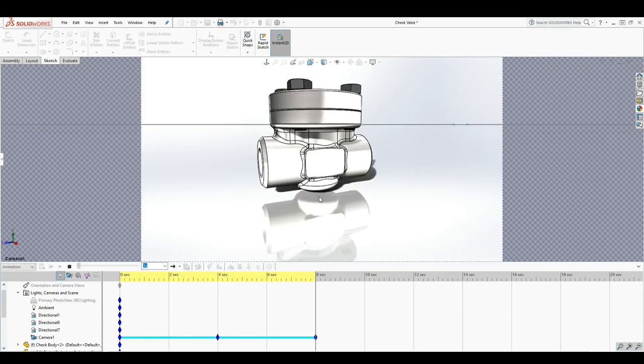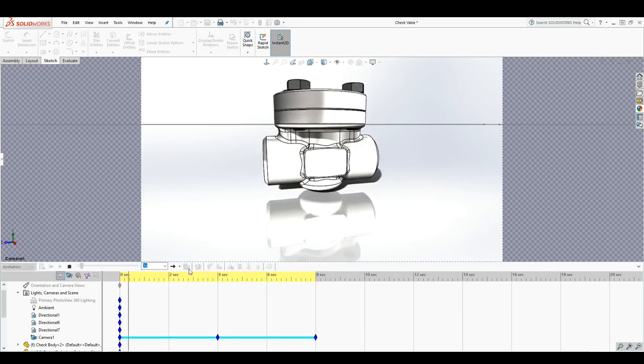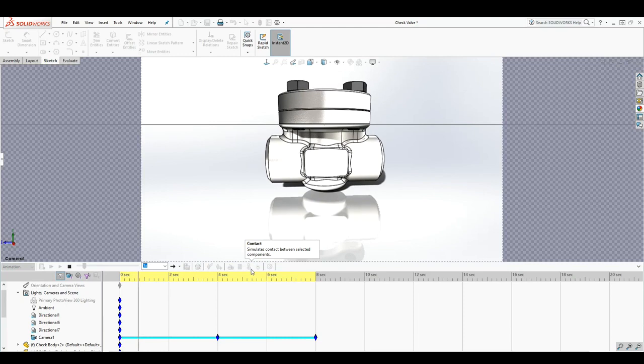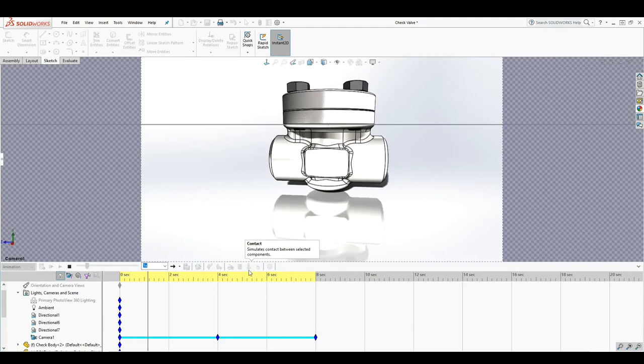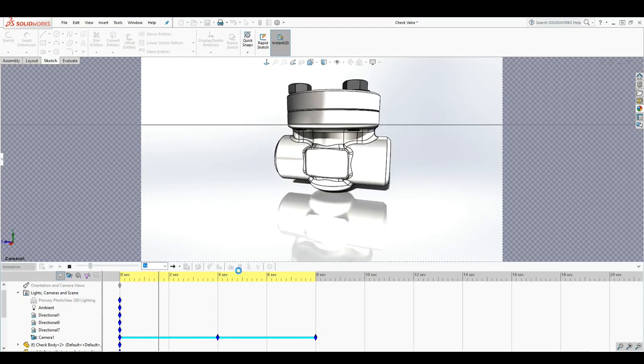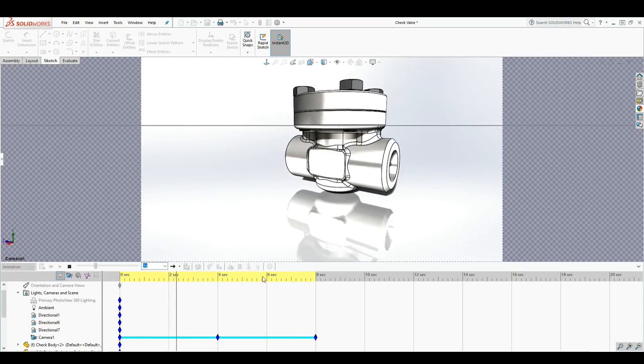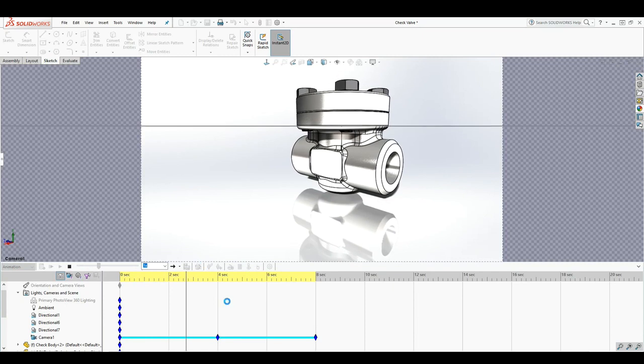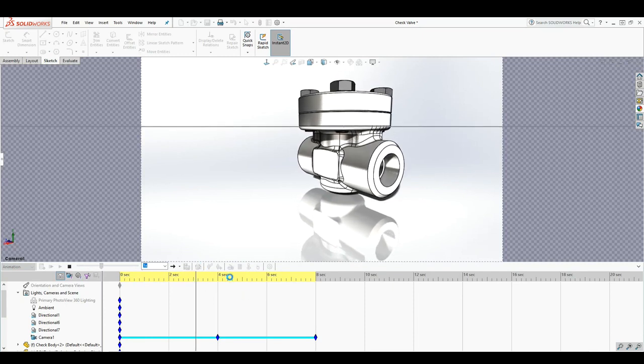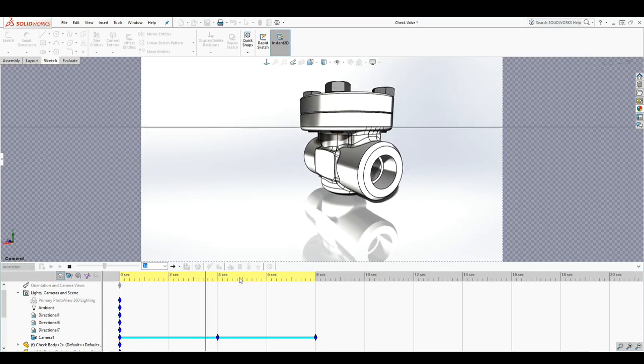Do you want to recalculate? Yes. And now our animation is saving. Just give it a couple of seconds. Depending on how big your animation is, it will take some time for your animation to save.